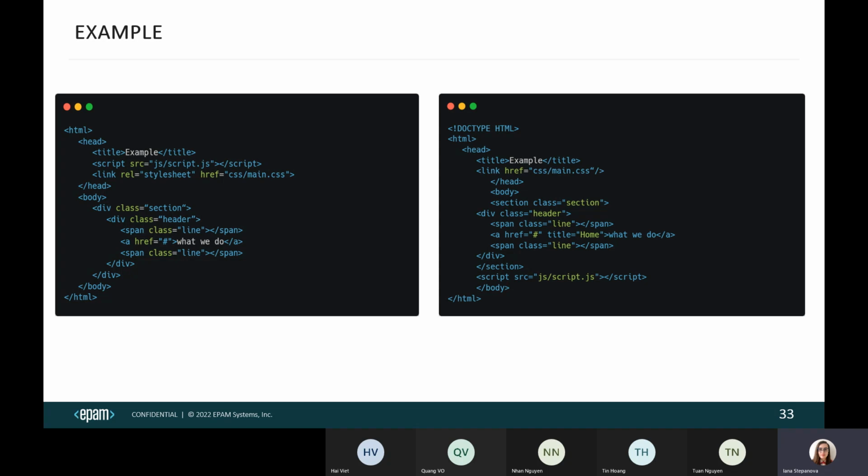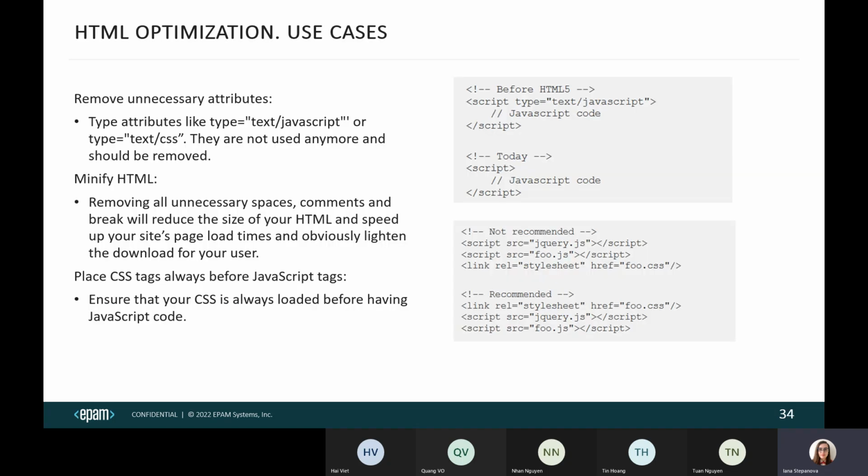Next, we have my styles. Now they will be in the beginning. The good rule of thumb is put your styles in the beginning and put your scripts in the end. And then in the middle, we have our code, our HTML.